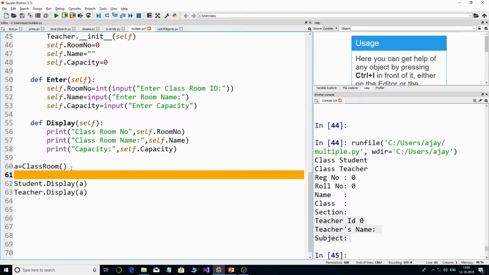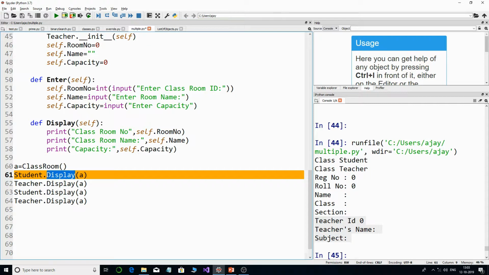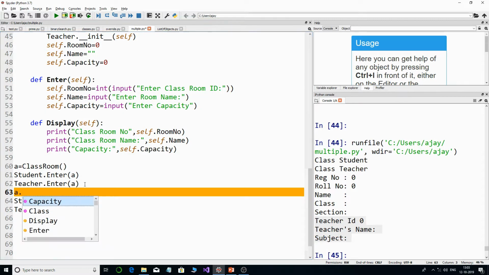So for accepting data, I just need to copy this, paste it over here, and just say enter, and then I will invoke the function of the teacher class, and at the last I can simply use a dot enter.